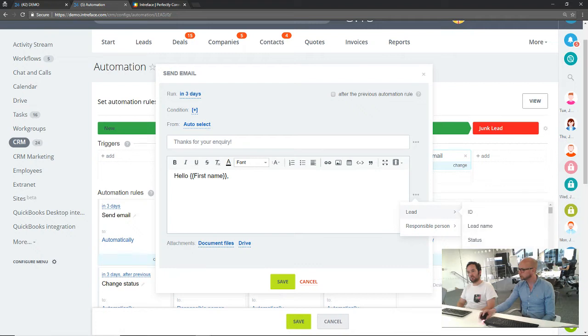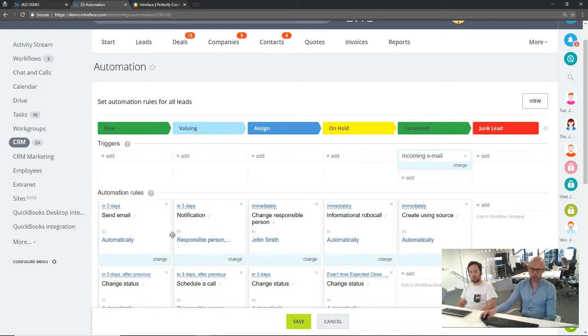Of course, you need to make sure that you are capturing that information somehow. Some of these fields here, maybe currency and things like that, you may not be capturing a specific currency, but we can bring any of these additional fields into the email. We can link to a web page, the page we created the form on, or we can just ask them to reply to the email with the information. If we save that, what we're going to do then is wait for a reply.